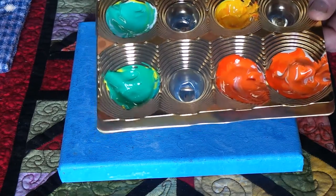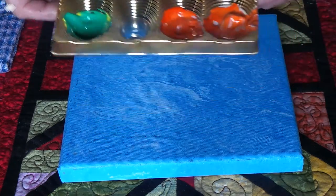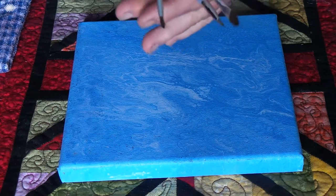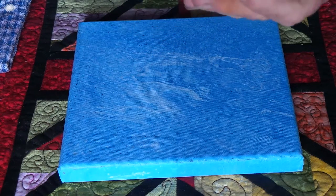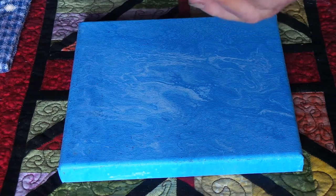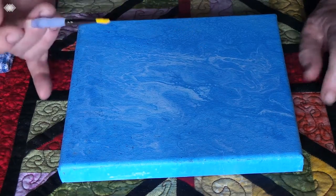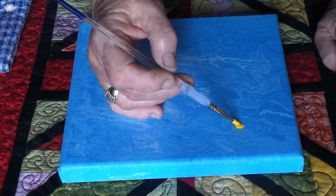The brushes I'm going to be using — probably these three: two rounded brushes and a flat brush. I don't know their numbers because I'm not really a brush painting person. I grab the little round one, do a little dab with the yellow paint, and decide where I'm going to put my flowers.